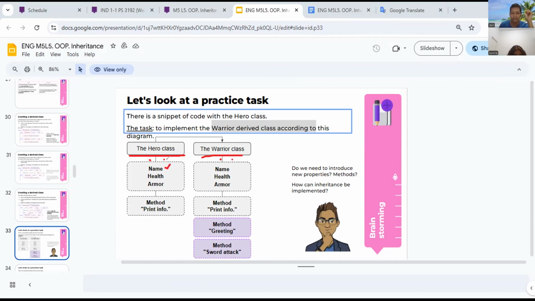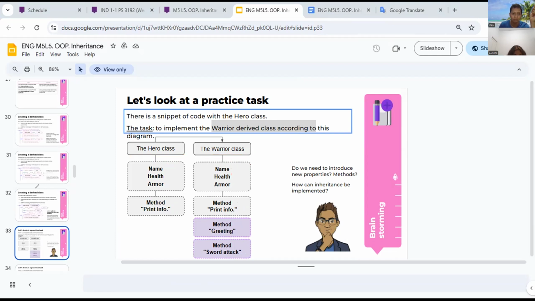Hero has name, health, armor. The child class, the warrior, also has name, health, armor. The methods are the same, but for the subclass we have an additional method, which we call with creating and sword attack.